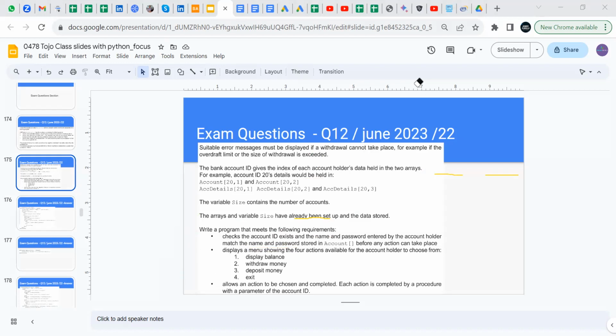We should provide suitable errors displayed if the withdrawal cannot take place, for example if the overdraft limit or the size of the withdrawal is exceeded. The bank account ID gives the index of each account holder's data held in the 2D arrays. So for example, account ID 20. Does he mention account ID anywhere, or only here?